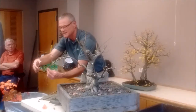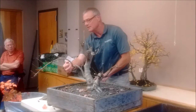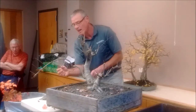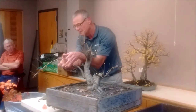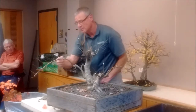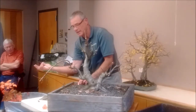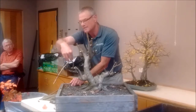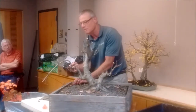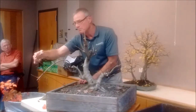That means other things have to fill in for them. I'm going to tip these back too for the same reason — I'm redirecting the energy. I want to leave some of that because it'll help this not only fatten up but help it set into this position. The more growth that's allowed to happen out this line, the sooner this will lignify into that position — meaning when this gets cut, this doesn't move. Allow this to grow, that happens faster, and I can leave this on a year, two years, whatever I need.